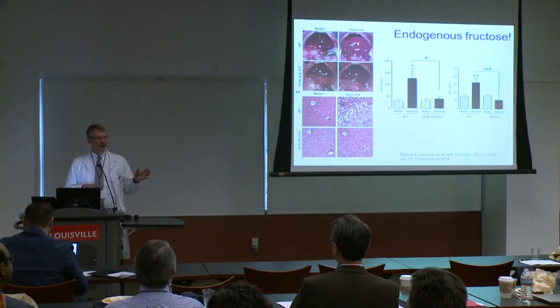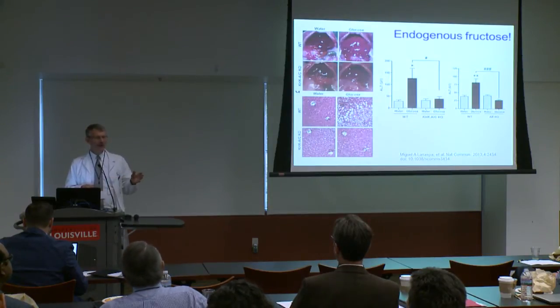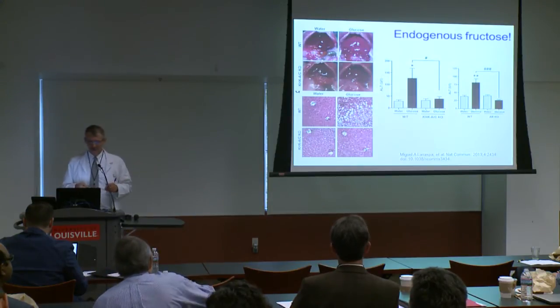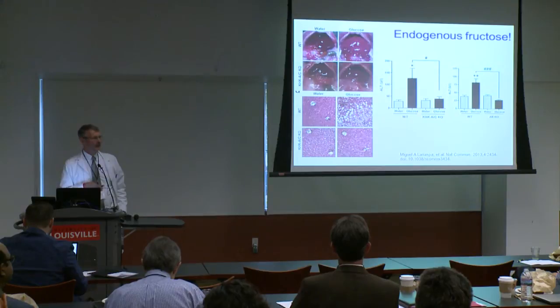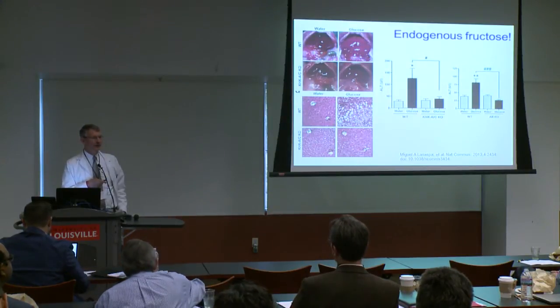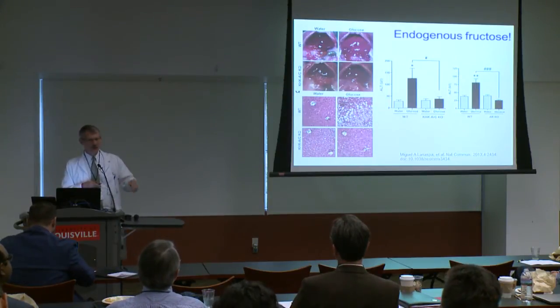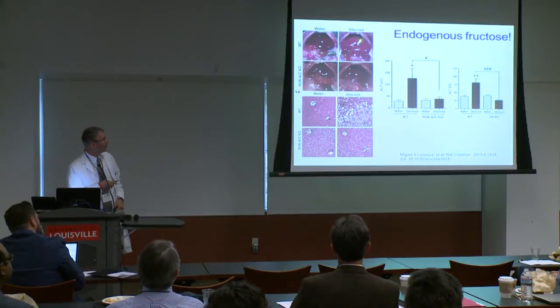Miriam will tell you when you go to nutrition meetings, there's this huge battle over is it fructose or is it just any type of sugar that's bad. And so there have been incredibly interesting articles looking at endogenous fructose production. They've knocked out two enzymes that are responsible for endogenous glucose conversion to fructose in these studies. And so here are wild-type animals fed a high glucose diet for 16 weeks. They get fatty liver, the knockouts don't. Here's the histology, fatty liver, knockouts don't.